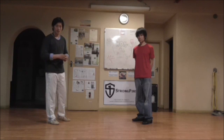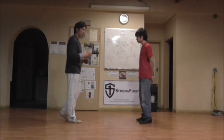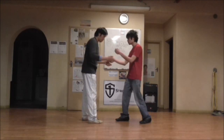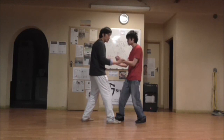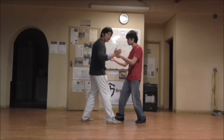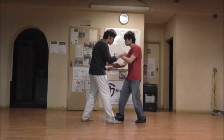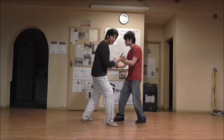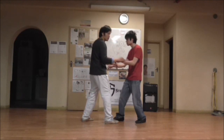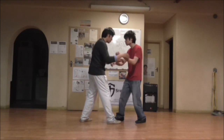Okay, so first we must understand that there are many versions of push hand in today's world. For example, there's a push hand that we often see in parks, where two persons are not allowed to move their steps. They stand about this far apart, and they are not allowed to break free from each other's connection. They have to always stay connected. In that case, they're trying to see who unbalances the other person first. You can't move, so if I do this, I lose a point. Or if I do this, I lose another point. You see a lot of that in the Chinese parks, especially in Beijing.